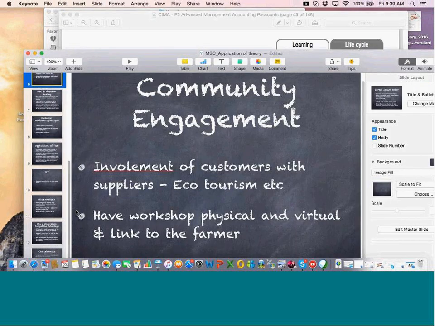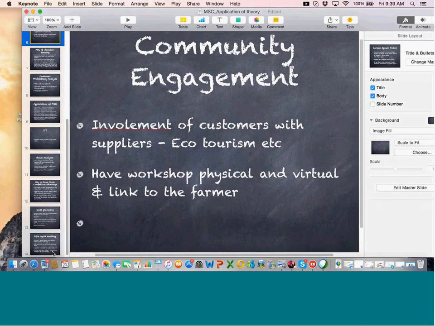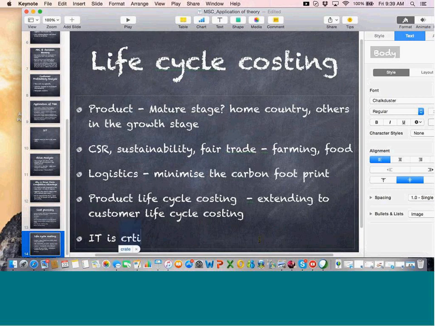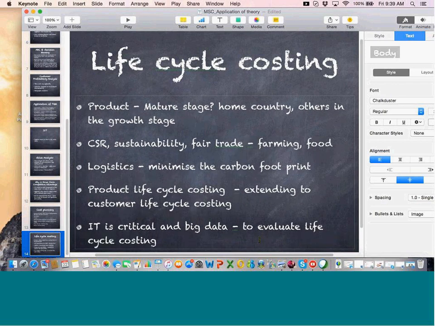Again, we can very nicely bring in the concept of what you need to do for this to be available. IT is critical. And data. Right, data. Because of the components that go in, even the touch points. So how can you just do it with an Excel sheet? It's not possible. So when you bring these things in, you need to touch on another aspect: you need to have IT systems. It's imperative. If not, you have to just forget it for another time.